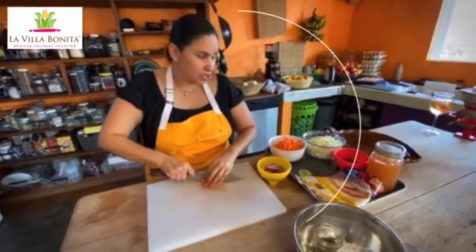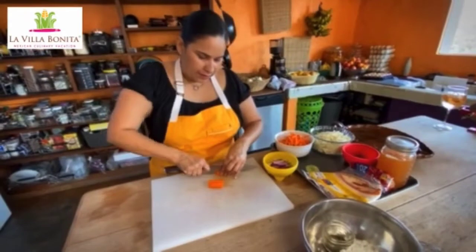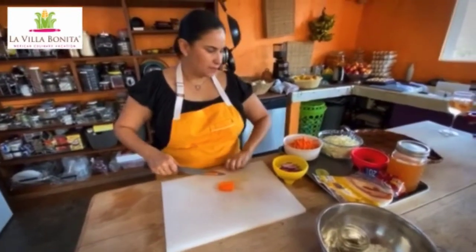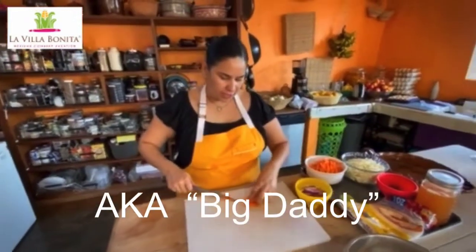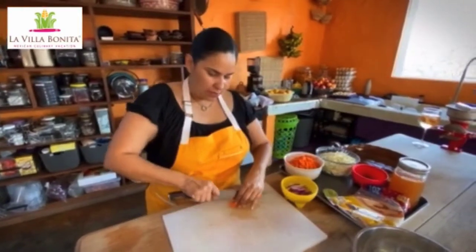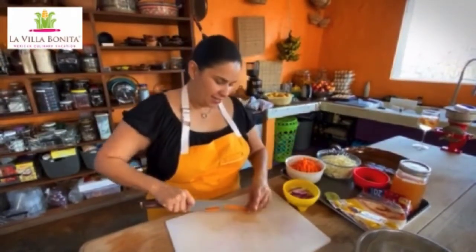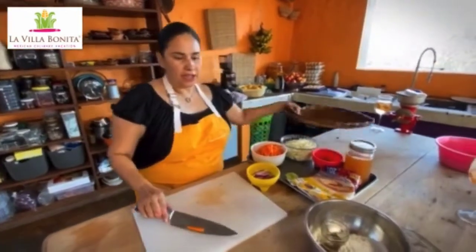Anyway, so this is gonna be a 1-plate meal. So we're gonna have tacos with this slaw and the fish. The fish was donated by a friend of mine who went out fishing and was very generous, and he decided to share with us some of his fish. You know who you are. Thank you very much. And we brought it from Puerto Escondido because we had just come back.